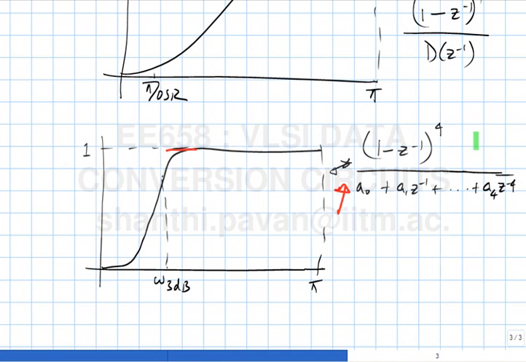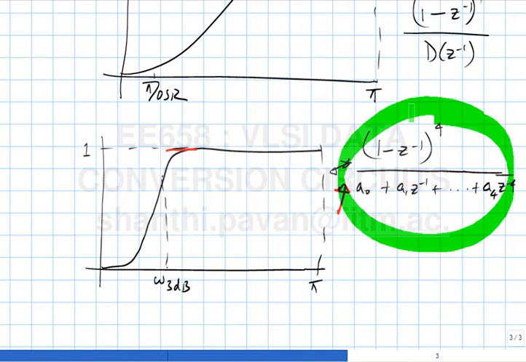So clearly this is also a high pass filter. So the question is, can we use this knowledge of the fact that this is a high pass filter and conclude that this is an NTF? NTF is high pass, this is also a high pass transfer function, so the two of them should be the same, right? So can't we just simply use this as our NTF?